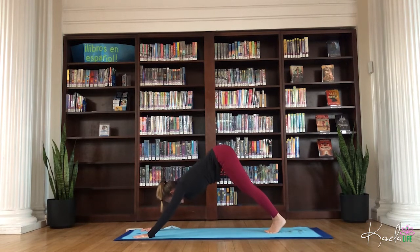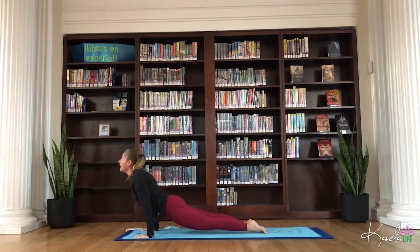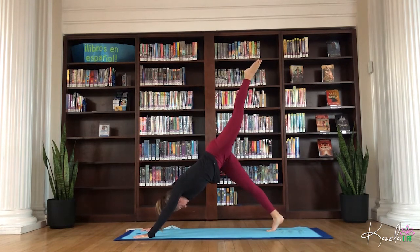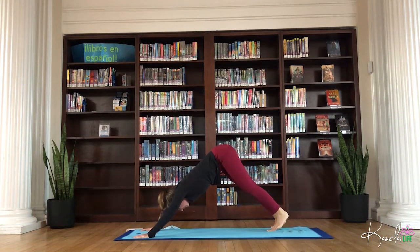Option to hold here or flow through high plank, chaturanga. Inhale, upward facing dog. Exhale, down dog. Left leg, three-legged dog. Square the hips and shoulders to the ground. Really lengthen through that leg. Flex and point the toes. And then flex that left foot, float it down to meet the right, down dog.